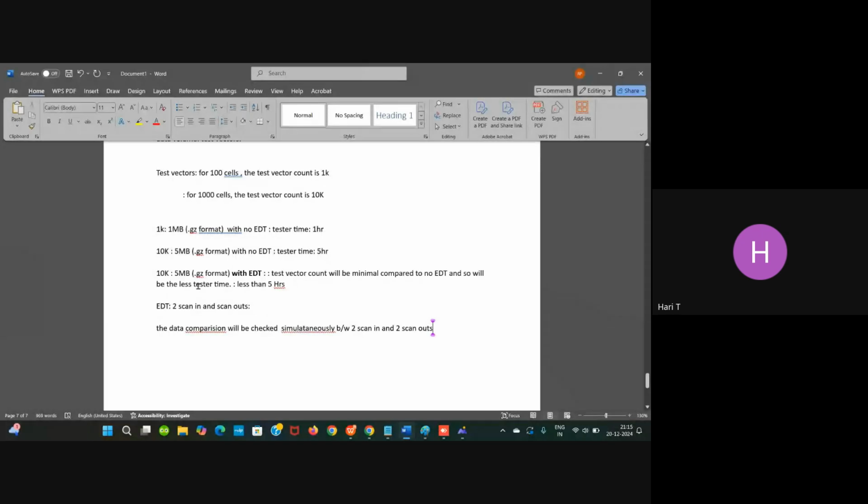But please understand the main agenda is that the DFT should provide a pattern or implement whatever the techniques, I mean the EDT techniques. It should be in such a way that it facilitates the tester. See, if the design count is too large, we can't do anything.